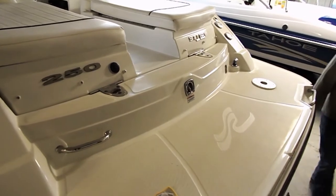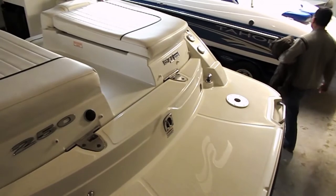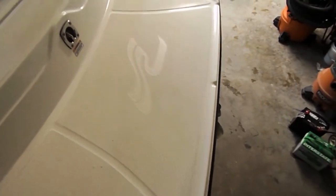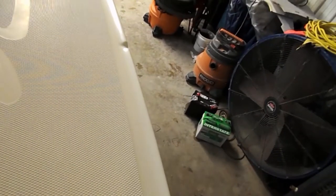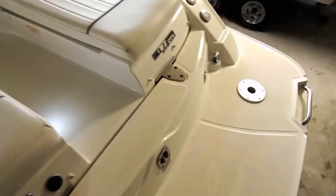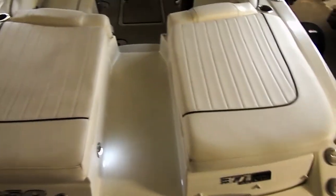As we board this Seara 250 SLX, it does have the Bravo 3 drive counter-rotating propellers with trim tabs. The skid proof back here is all diamond plate — it's a non-skid surface, it's not hard on your feet, and it even has the raised toe edge so if you're helping the kids get on the tube back here, you kind of know where you are so you don't fall. It's got the transom shower and flag holder.